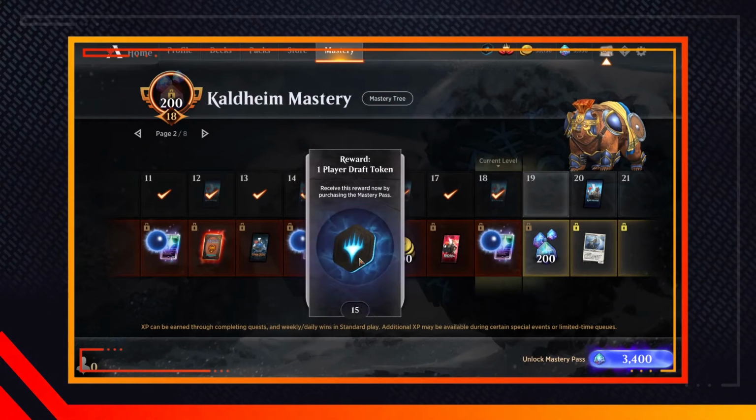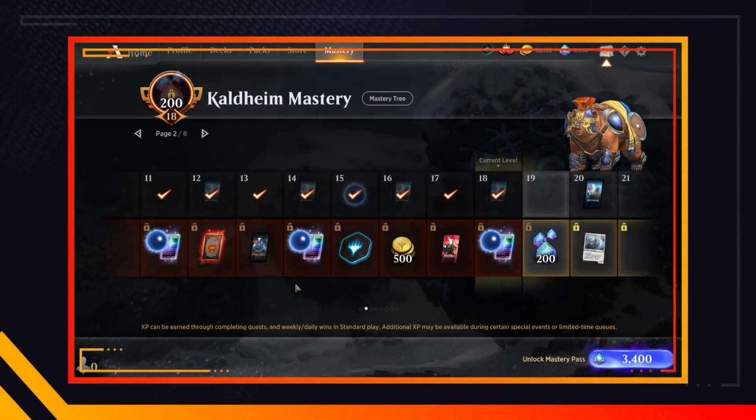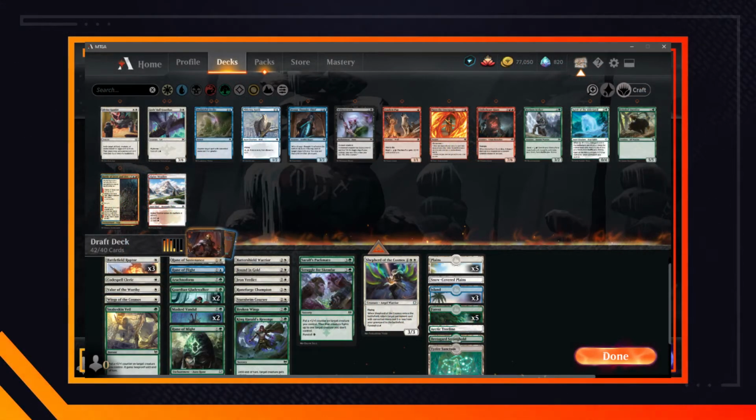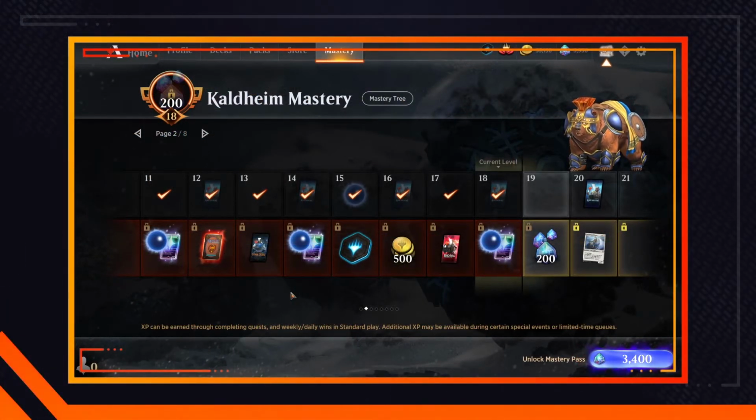But again, this is assuming, of course, you're really, really good at drafting, which I am not, but I did get lucky. Not to brag, but I'm going to show this off on the screen. As you see on screen right now, that was my first draft with a draft token. So I actually did pull it off. Lucky me. Sorry, not to brag. Anyways, moving on.